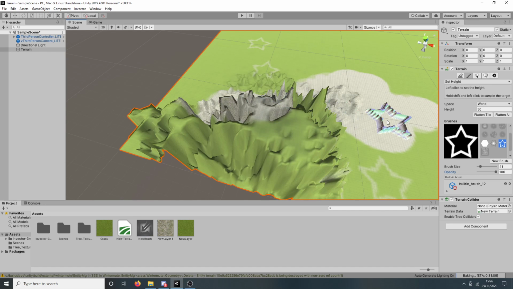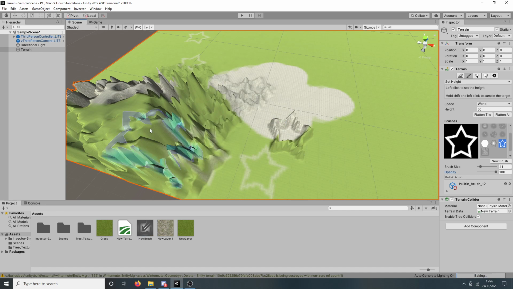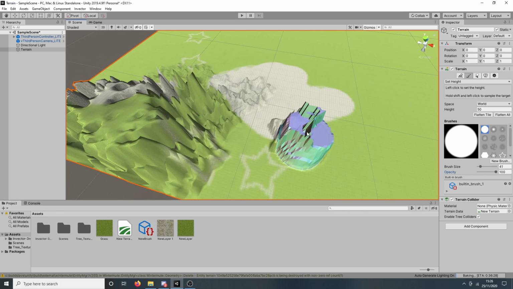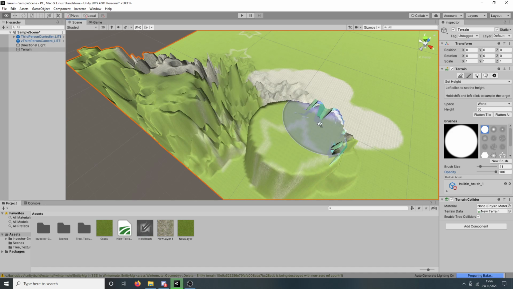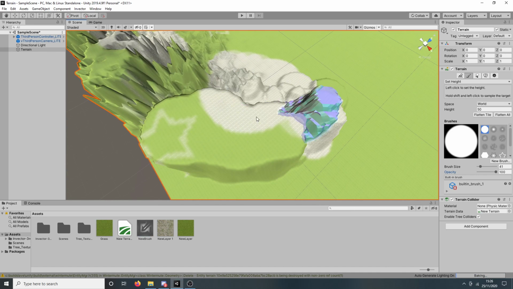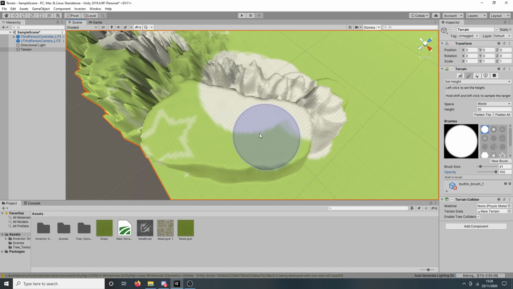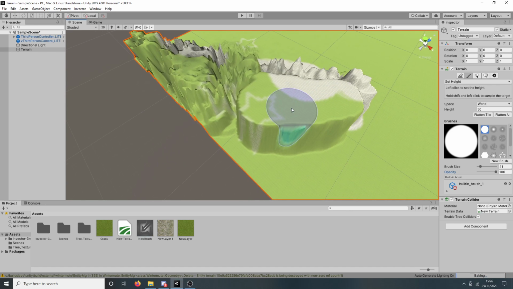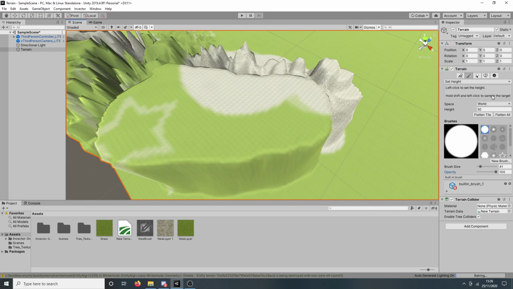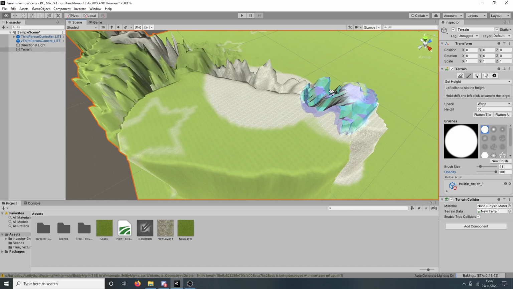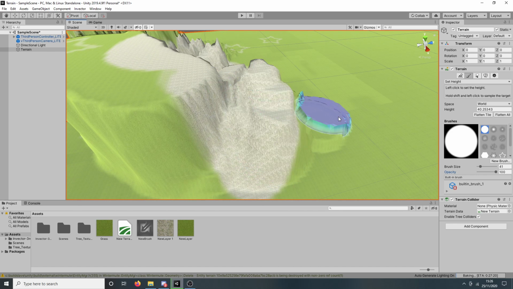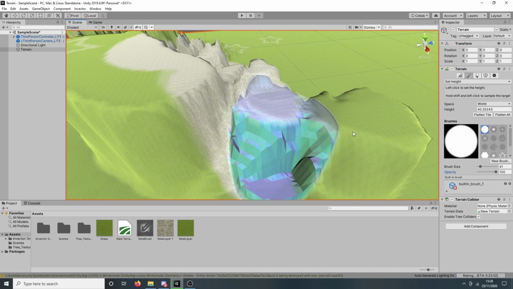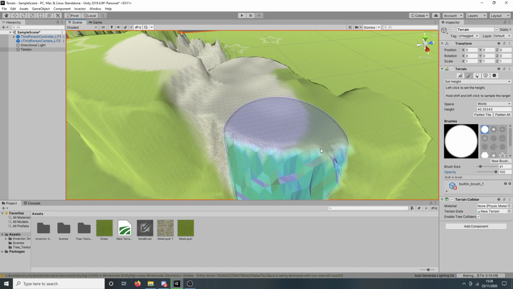So as you can see, if I just click once, it doesn't set it to this height here. But if I hold it down, you can't just hold it down, you have to move it, which is bad, but if you see, it's not going any higher than this, which is 50. So it also says here you can shift and left click to get height from a terrain. So say we wanted this height here, I can just do this, and then I can bring it up to this height instead.